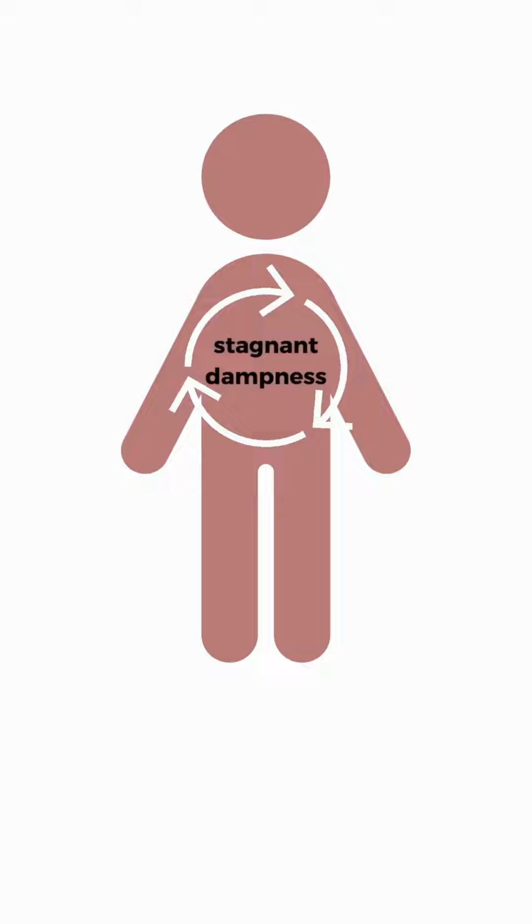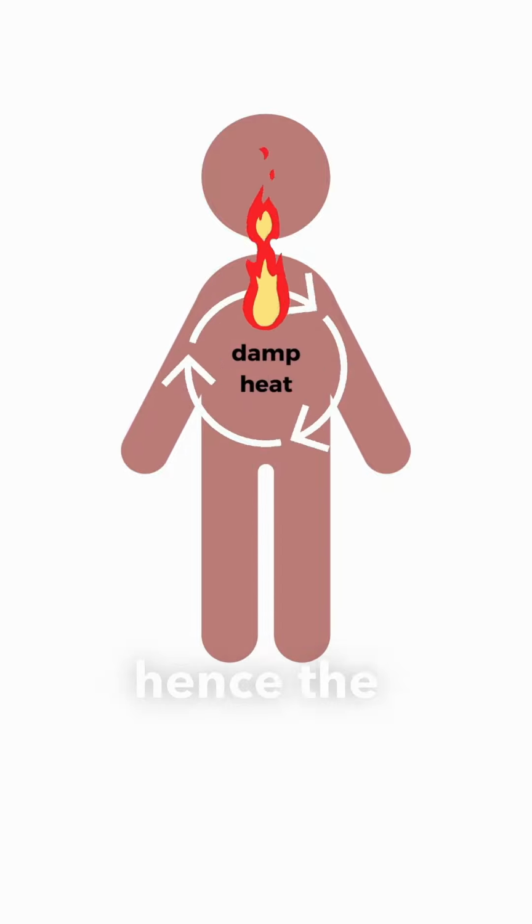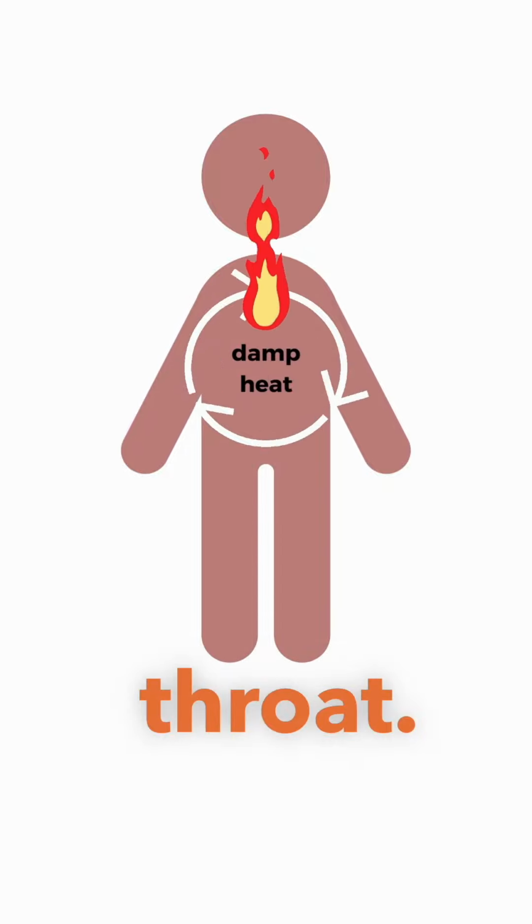I suspected I was already in excess yin since I rode a few days earlier and it was still windy and very cold. And when the stagnant dampness stays too long, it can turn into damp heat, hence the sore throat. So I made myself a gentle, slightly warm and damp eliminating tea using apples and cinnamon as key flavors.